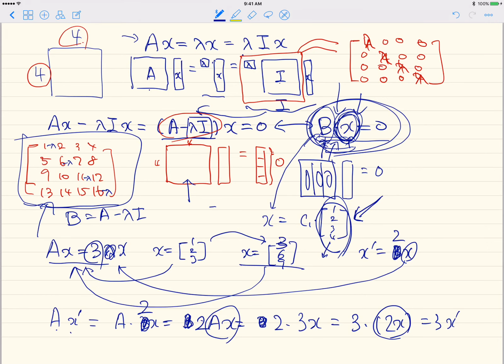Okay, so some other vectors that are along this line, or the span of this guy, are all considered to be contained in this one eigenvector. So that's how we count the number of distinct eigenvectors. So again, only the direction matters. If the direction is the same, we consider them as just a single eigenvector.